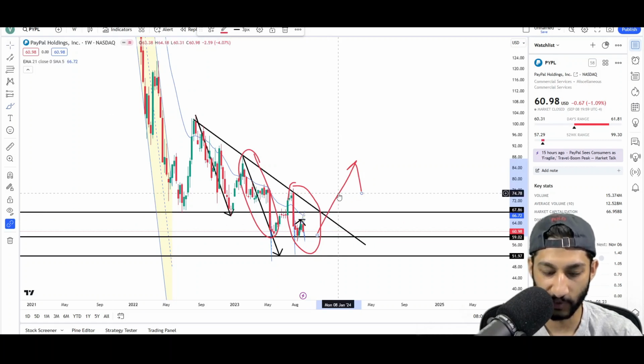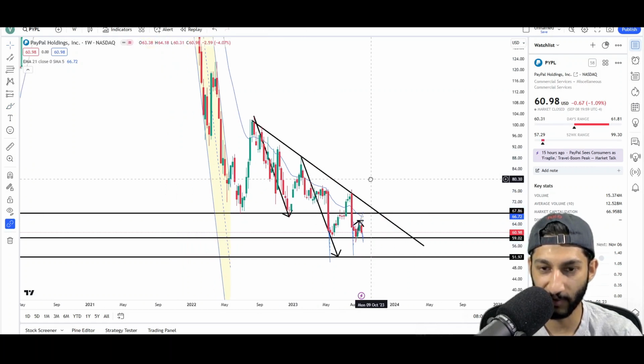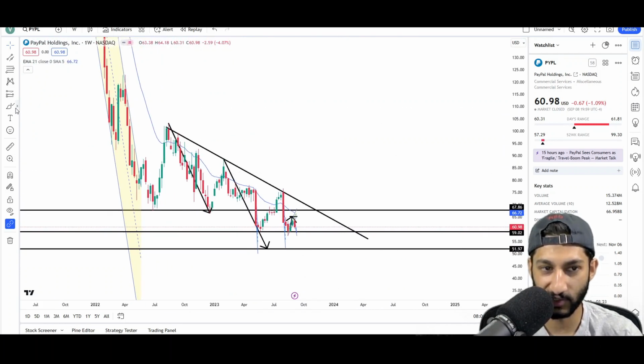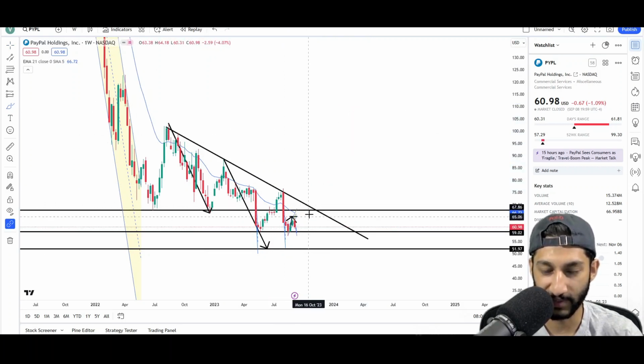So again, I'm looking for strength and weakness from the buyers and sellers. Who is dominating this chart right now looking at the weekly chart? I mean, you could probably take a child and they're going to say it's the bears, right? It's going to probably continue turning down lower until we see signs of strength from the buyers. And what are signs of strength from the buyers? Breaking above the EMA, breaking above the 67, breaking the trend line, finding support. Those are signs of strength, right? Are we seeing that right now? No, we're not seeing that right now. So clearly the bears are still dominating the chart to the downside.